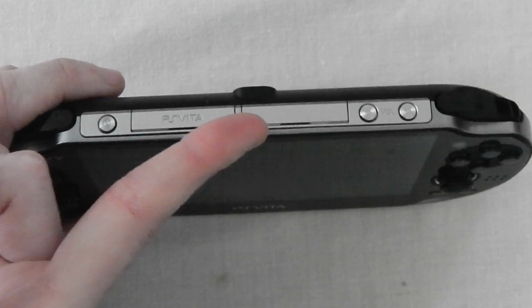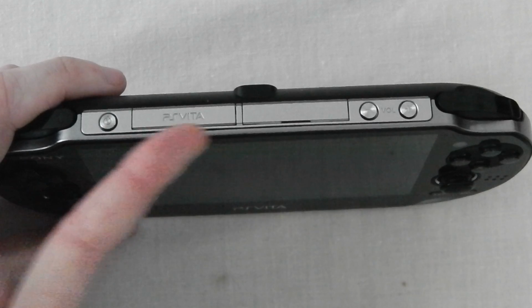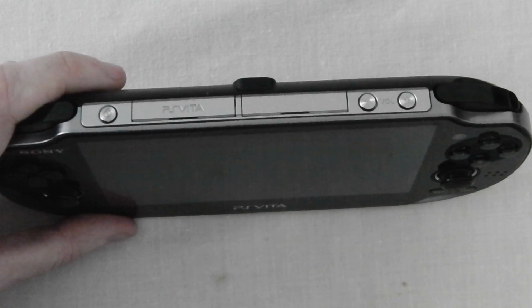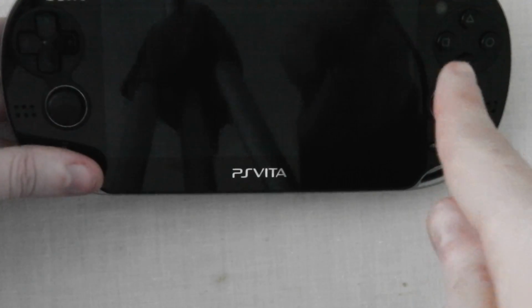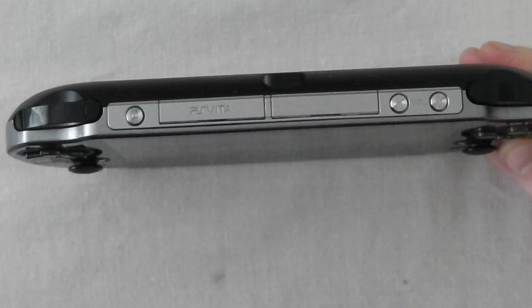But whether this is for backwards compatibility with PSP games like Invisimals and such like that, because obviously if you download a game like Invisimals, I'm not sure if it's just going to use the camera that's already in the PS Vita itself, so whether that's just to secure backwards compatibility I don't know, or connect something that Sony are developing at a later date. So talking about the camera, you can see just here is the front camera, and then obviously on the back it's there. So back to the top again, and this compartment is where the Vita cartridges go.